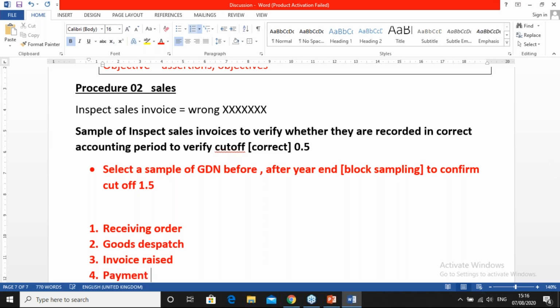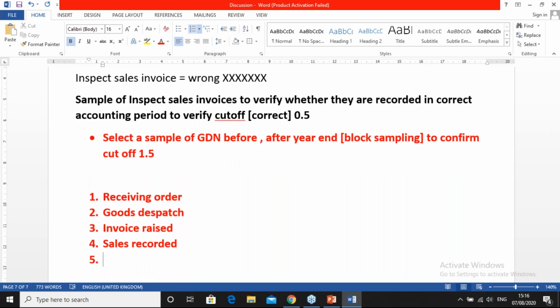Fourth activity is sales recorded. And fifth activity, payment received. So these are the main activities of sales.